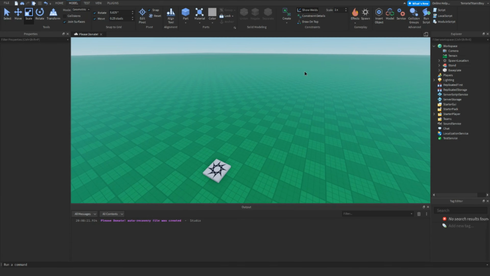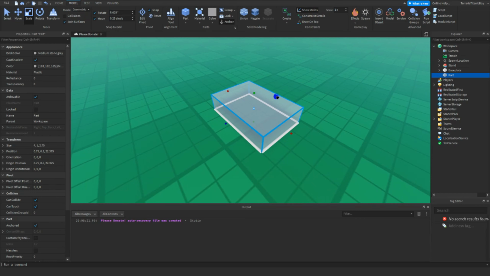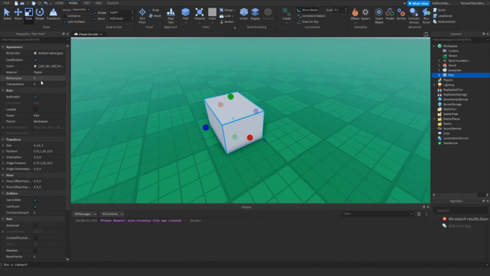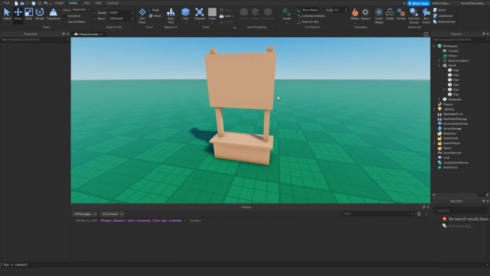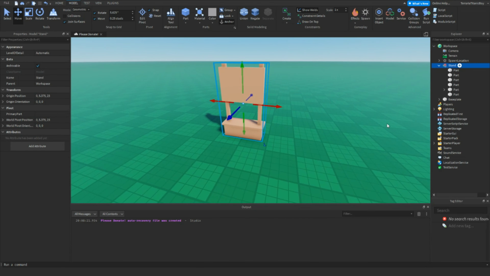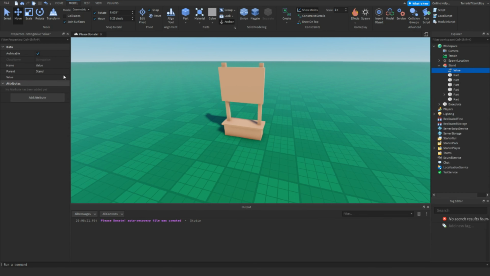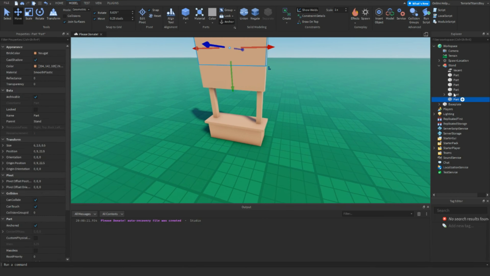Enjoy the video. So the first thing you want to do is insert a part and make the stand. So we'll do it 3, make it yay big, and then customize it as you want. Okay, so as you can see here, I've made the stool, I've grouped it together, I've made it low poly, and before we move on, we need to add in a value. Make sure it's a string value, and we're going to name it vacant. So the player's name will go into here, and now we need to find this part down here.